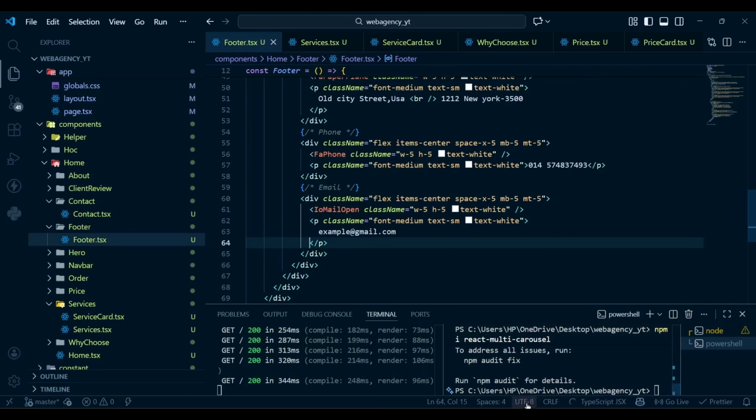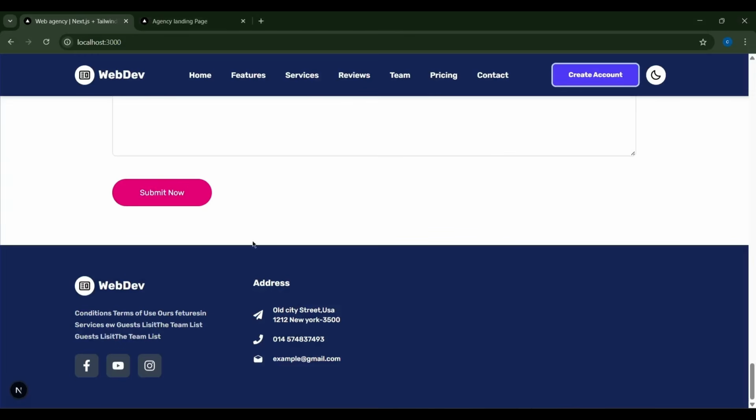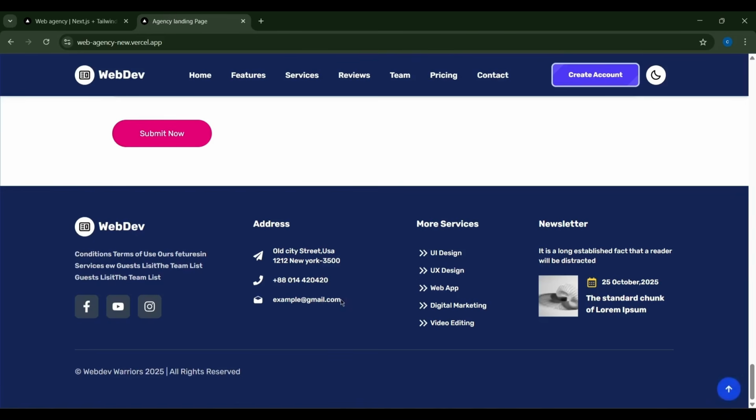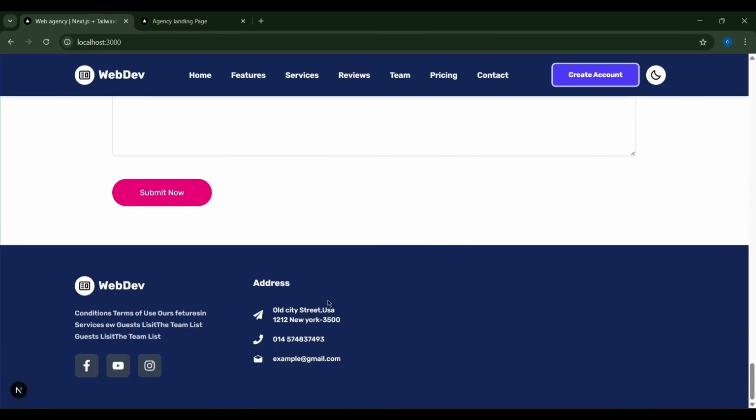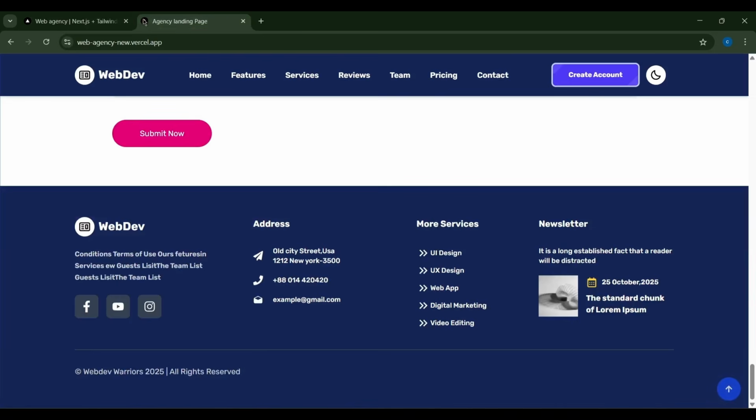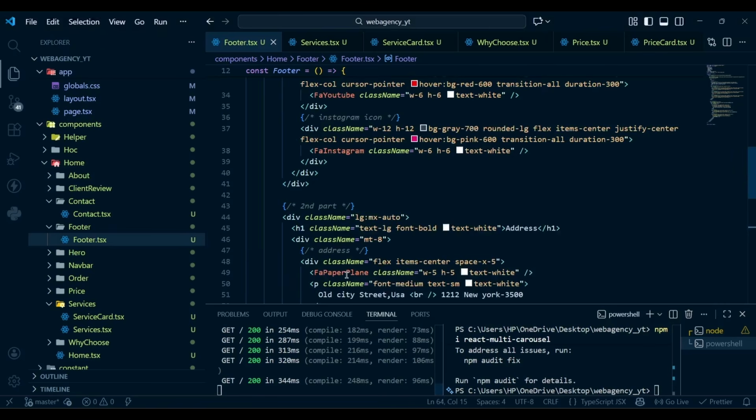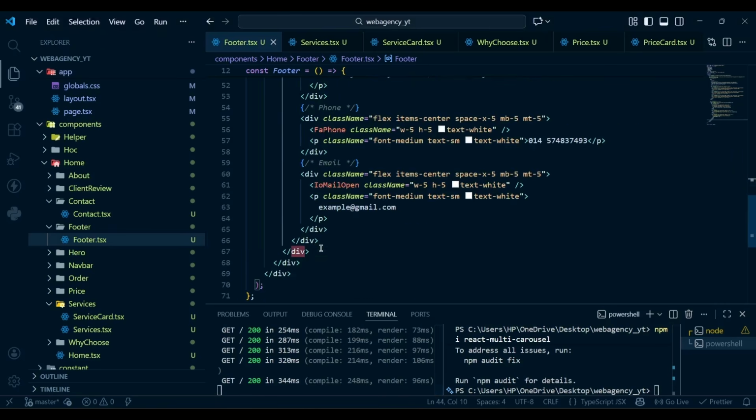So now if I hit save and go to our project, this is our email address. Now this looks exactly like this one. Awesome. Next we have this more services section. So our second part is complete.